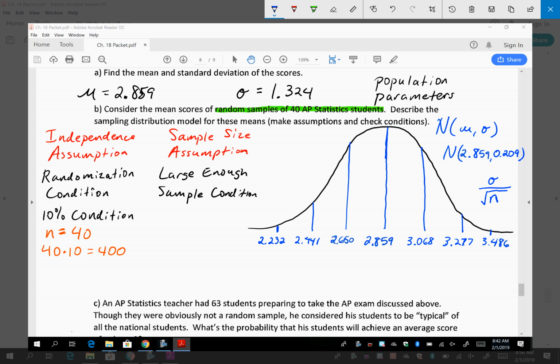So when I finished these numbers, my brain immediately noticed that the lowest value didn't even get below 2. Do you guys see how it didn't even get below 2? And the highest value didn't even get to 4. So if I have a random sample of 40 students, and you tell me that the average of that random sample is a 4 or a 2, then immediately I'm thinking it's unusual, because it's past those numbers. Which kind of makes sense. If you're saying the average score is a 3, we would expect our values to be close to 3.